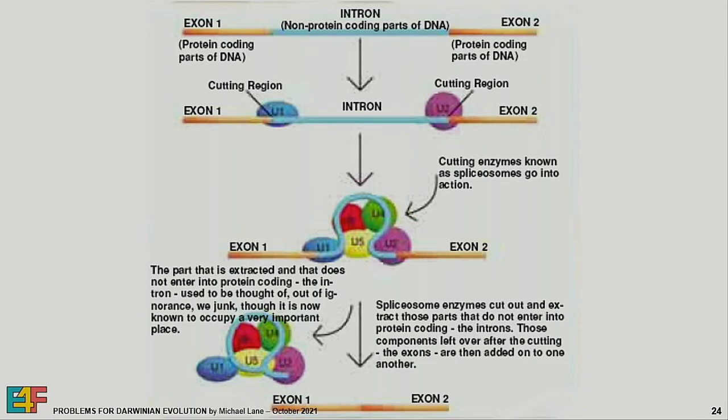We don't need it. Or looking at this chart showing the same thing. This is an important piece of DNA. It's coding for a hair color, or maybe this one's for an enzyme. Well, this intron stuff is junk. So it gets cut out. Enzymes come in here. Notice the word enzyme. Speeds up reactions. Come in here. They edit this thing out and then combine this gene to now be useful.